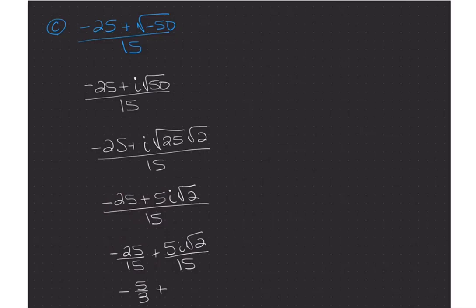plus reals to reals, right? So this is my only real part. So 5 over 15 is going to give me, if you want, you can put the 1 on there, 1 over 3, and we still have our i times the square root of 2. So if you like ones, you can keep that 1 there by all means, or you can just write it as negative 5/3 plus i times the square root of 2 over 3.